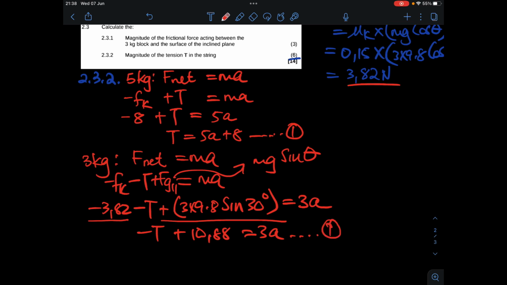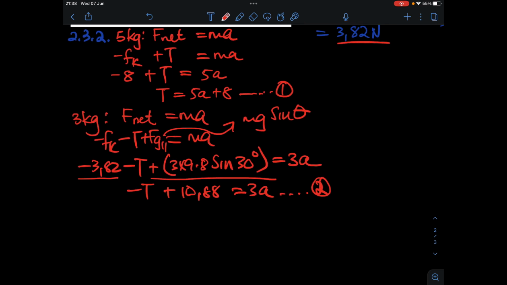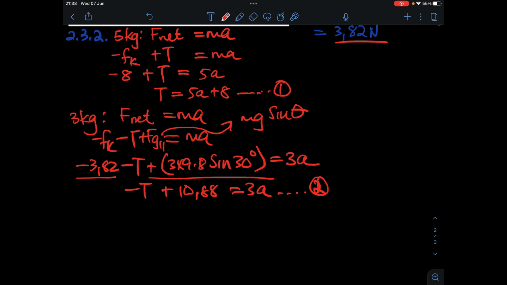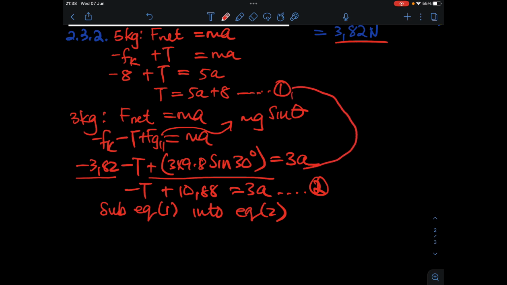Guys, in the simultaneous equation, there you can use various types of simultaneous equation. You can use an addition, you can use an elimination, you can use the addition, elimination, substitution, any. So guys, we leave it that as equation 2. So now what we're going to do, I'm using the substitution, we're going to substitute equation 1 into equation 2. So let's take the equation 1 and we substitute it at T. Remember, these are 2 terms and this T is negative. I have to open bracket and says 5A plus 8 plus 10.88 is equal to 3A. I hope you get that, guys.